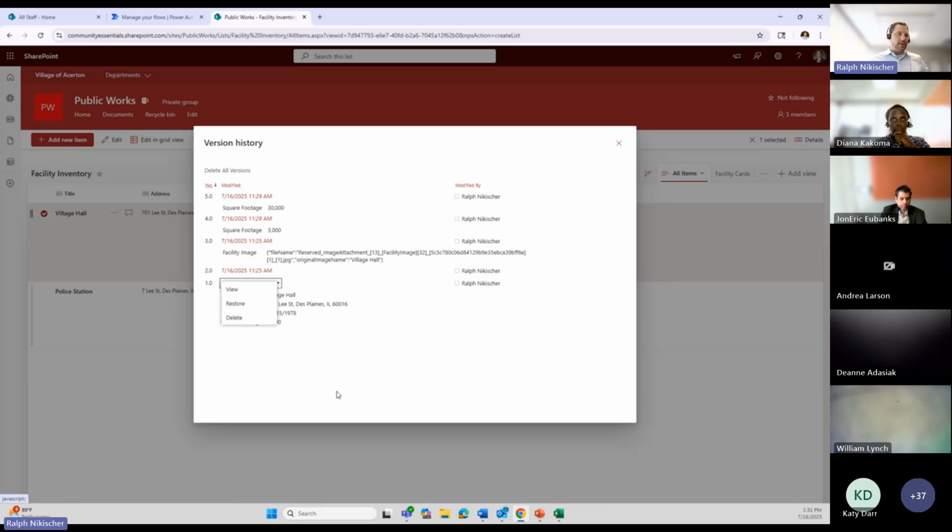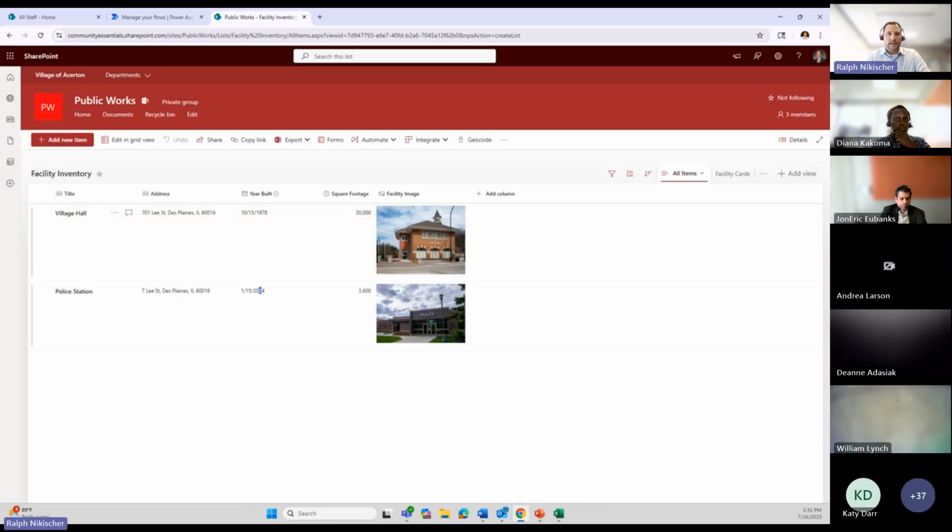So this information, while maybe not 100% foolproof, is much better than using Excel to store critical data, because we do have this version history behind it. We could always look at these items and roll it back if we need to. So we're well on our way to creating our first SharePoint list here, but we've got to keep moving along. I knew we were going to be short on time with this, so let's actually start using this information.